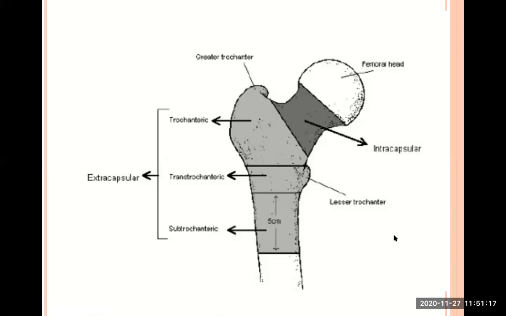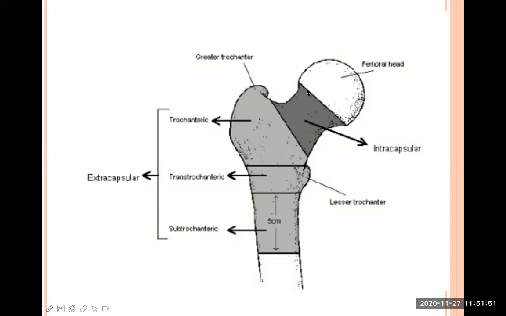Inside this fibrous capsule, there is the synovial membrane. The capsule is not actually a synovial membrane. The capsule is a stronger structure which gives support to the joint. In this case, we call it the capsule of the hip joint. Now, if a fracture occurs inside that capsule, we call this an intracapsular fracture. And if it occurs outside but is still in the proximal part of the femur, we call it an extracapsular fracture. Very easy classification. Now, these are intracapsular fracture sites.